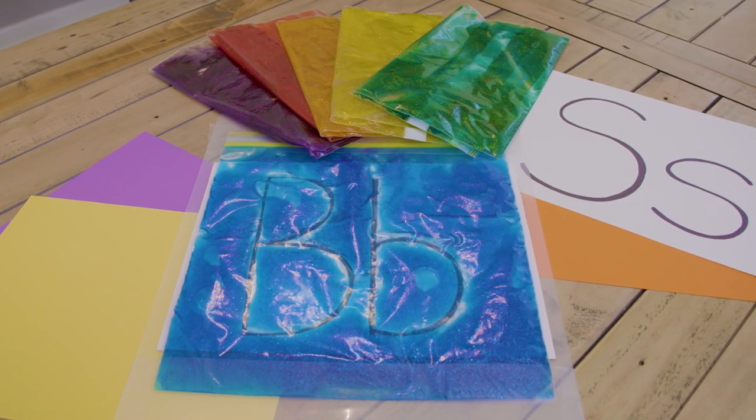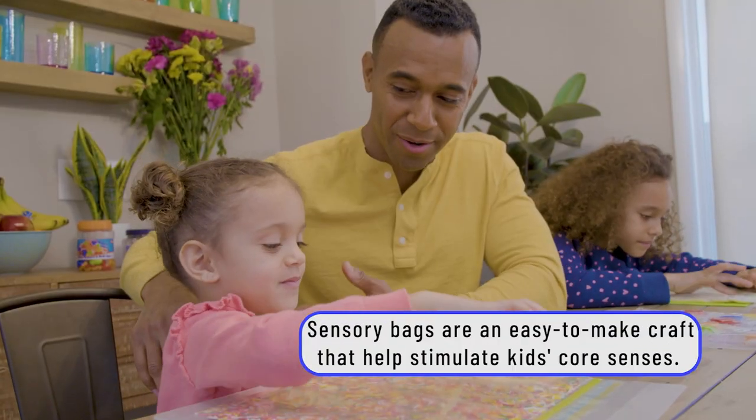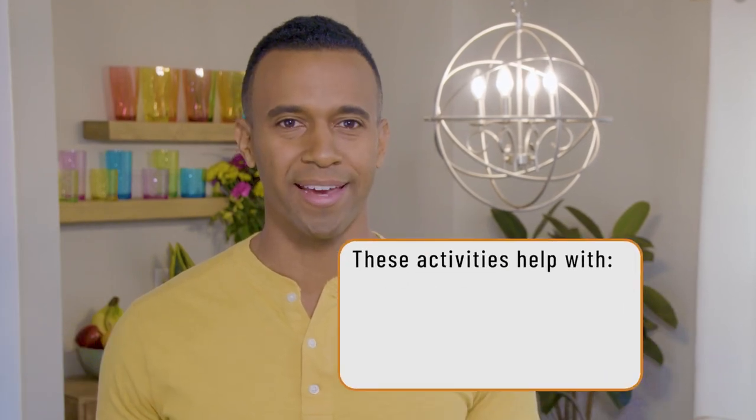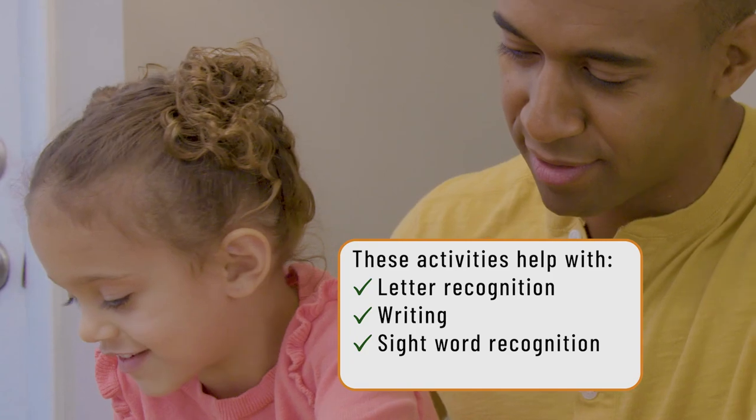Today's activity, we'll be working with sensory bags. It's a cheap and easy way to help your kids develop language skills through sensory play. Some of the skills we'll be working on today are letter recognition and writing, sight word recognition, as well as phonics.